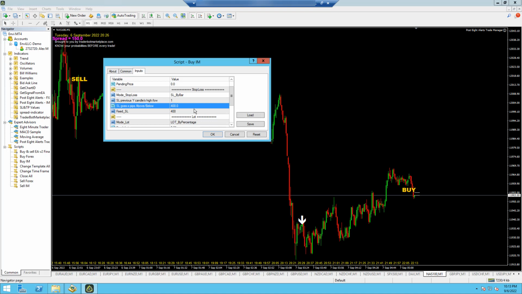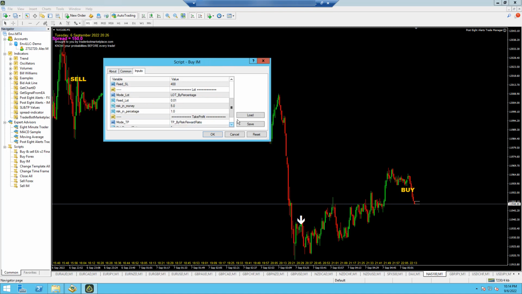So the next thing here, and I'm on a VPS, so it's a little bit slow right now. And if you need access to a VPS, like if you are not a person where you can keep your computer running 24/7 and you need access to a VPS, let me know and I can also give you a link to the one that I use. Okay. All right. So the next part here is the risk.